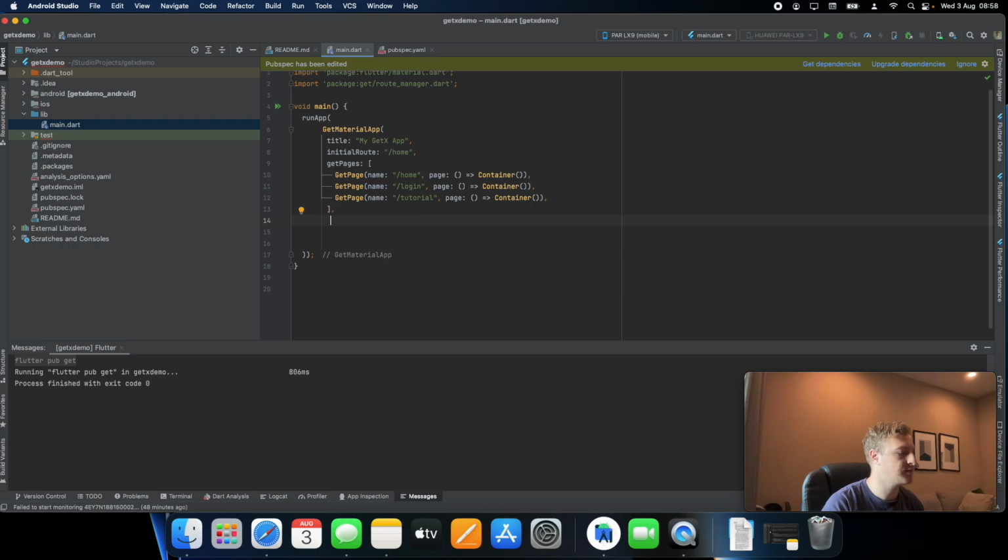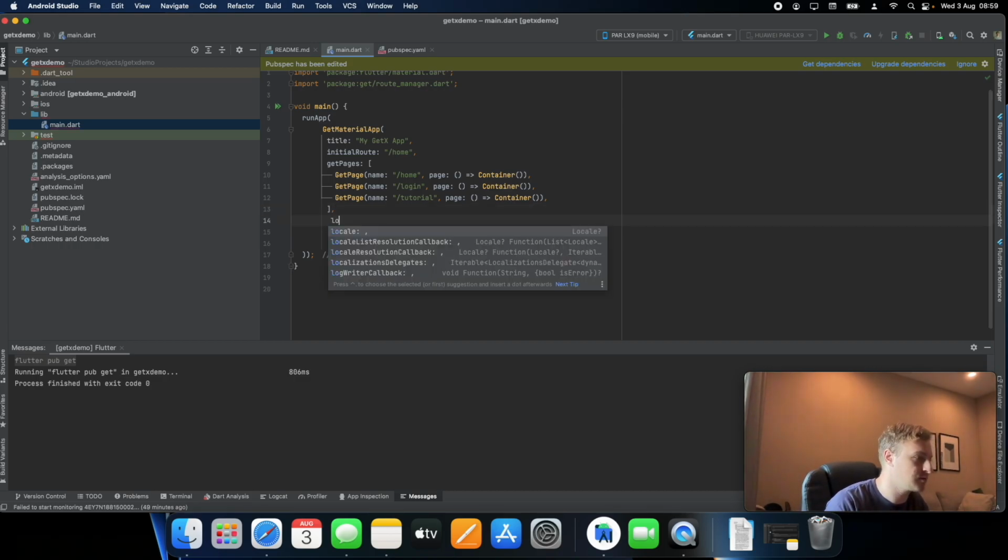So many of these things are pretty much the same as your MaterialApp. You can specify the theme. You can think of this sort of as your initializer, with also a lot of added features like translations, which we'll get into next. And we can actually specify our locales over here as well.